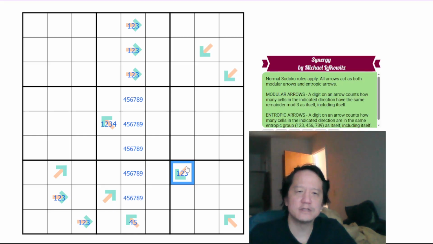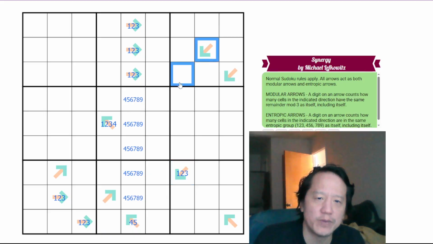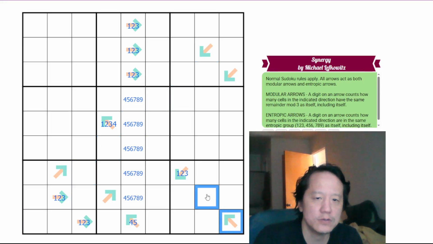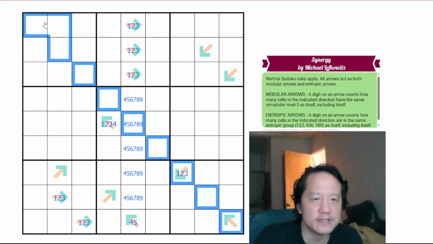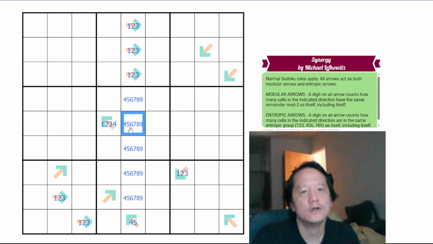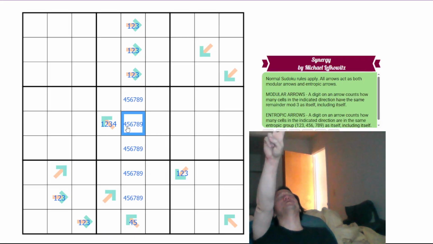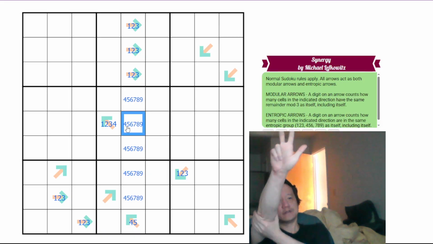I guess it depends how many different boxes it goes through. I'm thinking about specifically, though, these two main diagonals. So 8 can only have 2 other 8s on there. So that's 3 8s.